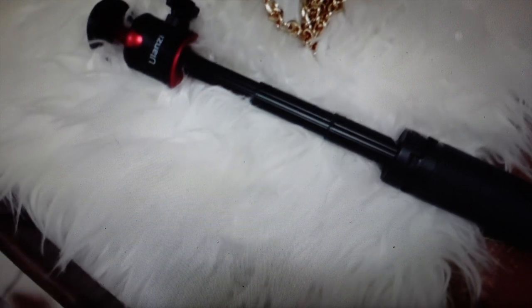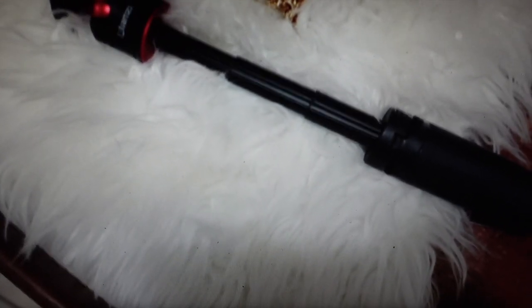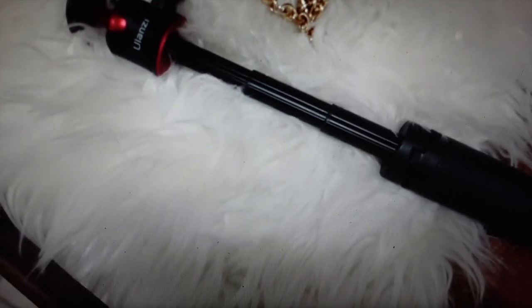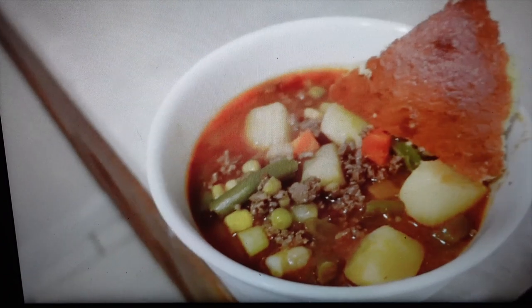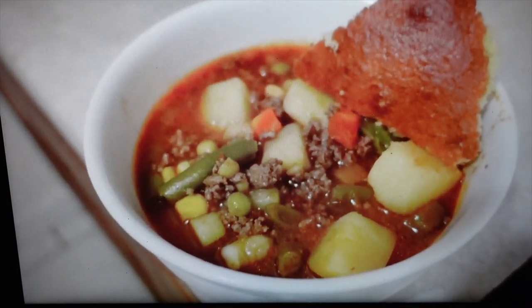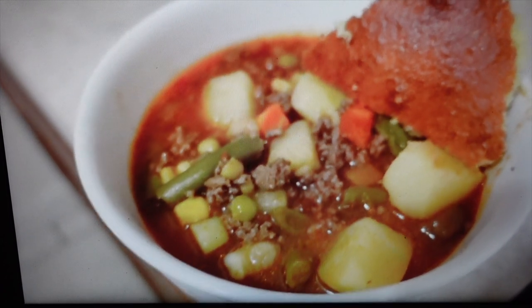My daddy cooked some cornbread. I smell good. My daddy's cornbread go hard. So I made this stew and told him, Daddy, can you cook the cornbread? Trying to be all fancy, but there you have it. The cornbread broke and everything. I'm finna eat. It's Friday.